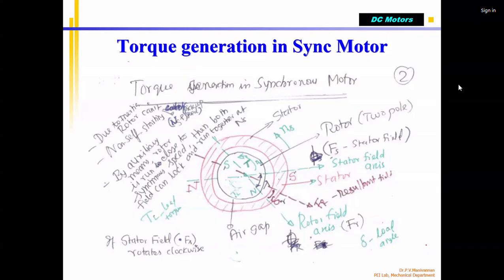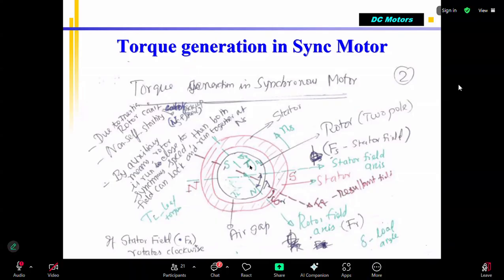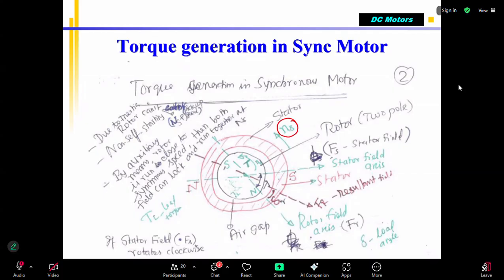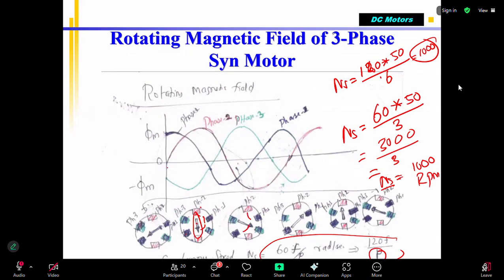Yesterday we were talking about torque generation in the synchronous motor because of the magnetic field created by the stator windings, which is a three-phase rotating magnetic field. The magnetic field rotates at Ns, called synchronous speed. Please note the image. It is a magnetic flux, because the voltage is increasing and decreasing with respect to the time axis. As time goes, you can see that each phase is varying. This is the magnetic flux we are talking about, for each phase.